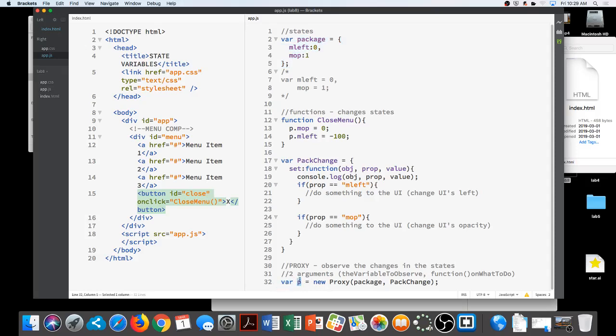So the information that the police is holding, I see you're saying police, I feel like that's going to come back and bite you. If someone asks in an interview, what's a proxy? It's a police. But now the police is the one that's holding the information for the package. In a more programmatic way, you transfer the information over so that you can observe the change through the reference itself.